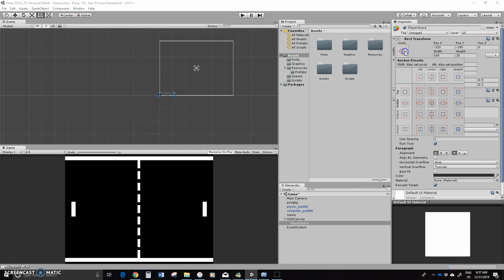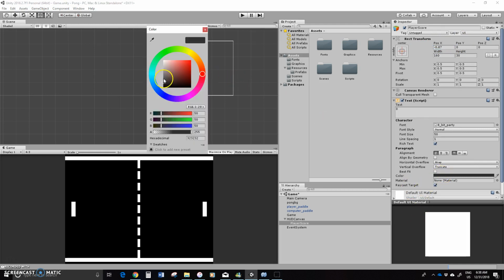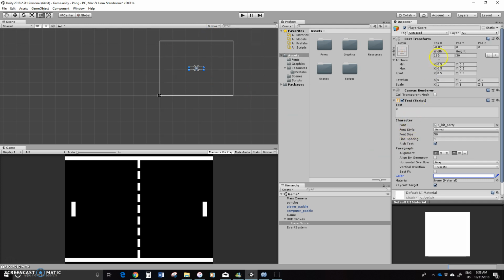We'll set it to the center here. So I'm going to press Alt and Shift, so it's now locked into the center here. From that position, we're going to move it up and a little bit to the left. My color here, let's just change that color to white as well, so you can actually see it. Okay, that's good. And then I'm just going to move. Where did my text go? Okay, so there it is there.